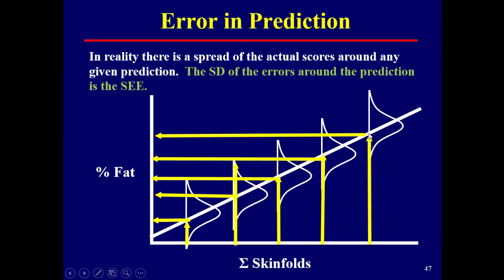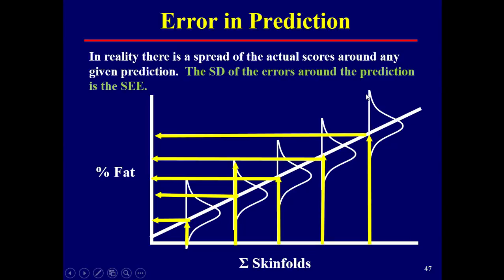But sometimes there's that guy, remember, that weighed 140 pounds and you predicted he was going to do around 8 pull-ups and he actually does 12. There's sometimes when people are going to have very different values than what you've predicted. So we get an idea of the degree of error by looking at the standard error of the estimate. The standard error of the estimate says, I'm going to predict your score here based on your sum of skin folds. This is the percent body fat I'm going to predict for you.